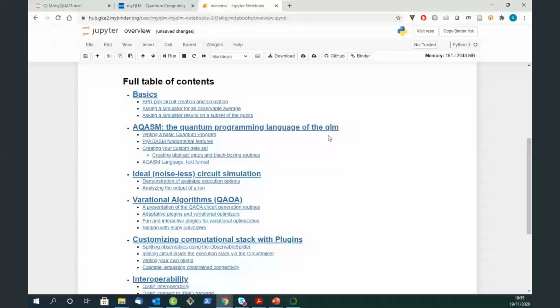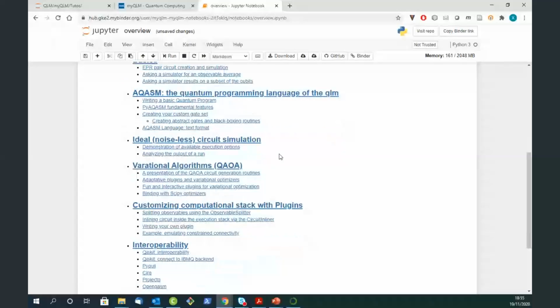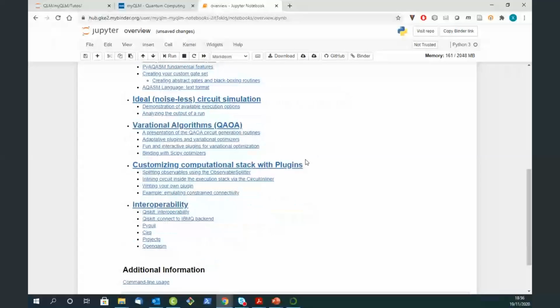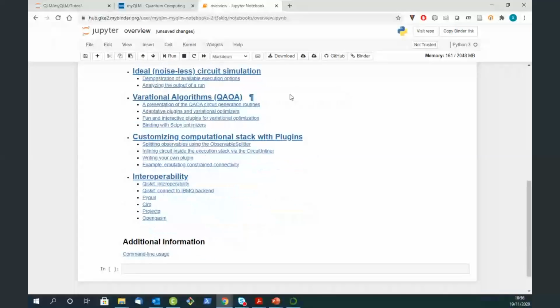All the details about the language, the simulators, and remember the only simulator we have by default is a noiseless simulator. If you want to take advantage of advanced simulators or noise simulators, you need a QLM itself. So on myqlm you have only the open source simulator, and you have several examples on more advanced circuits like variational algorithm, and I will show you one of them.